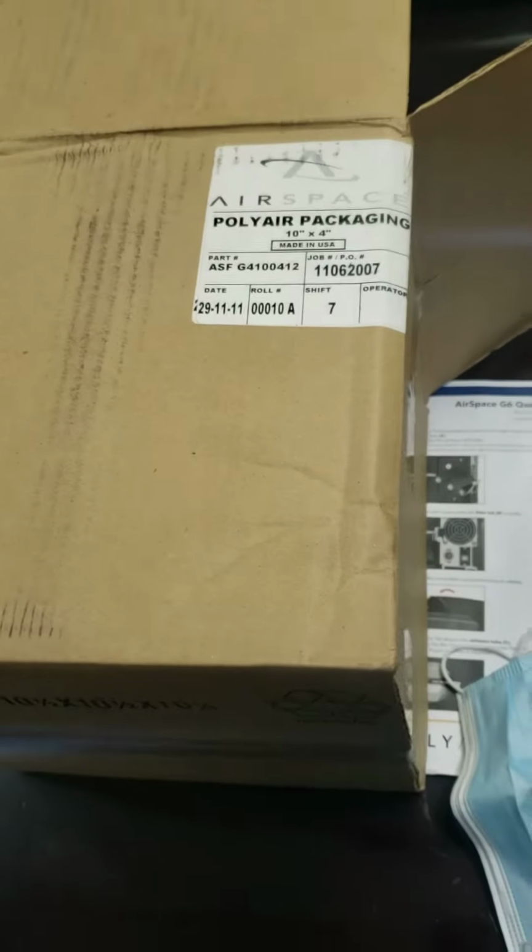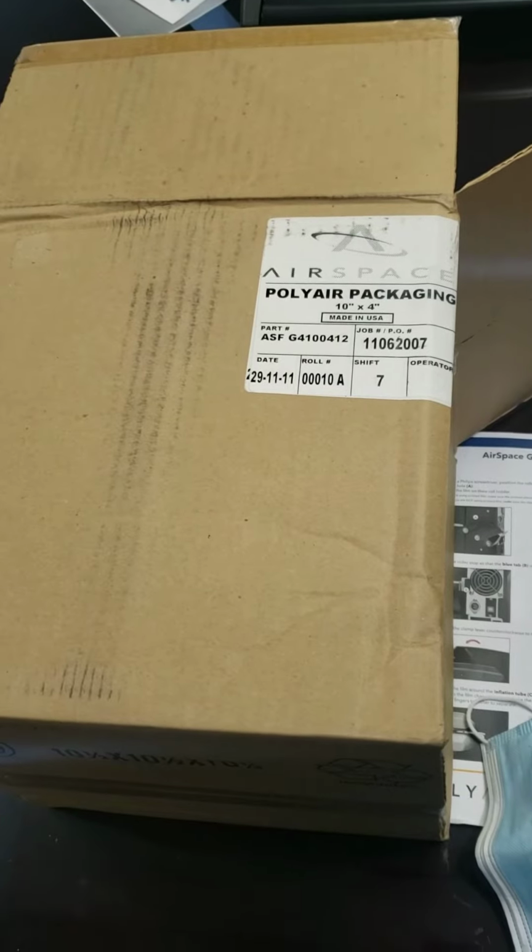So I'm very confident that if you were to buy this skid of air pillows, you would have nothing but a first-class product that runs perfectly in your machine.